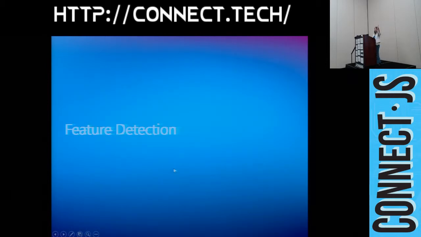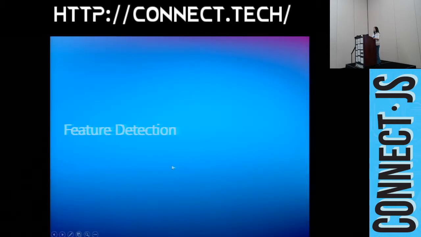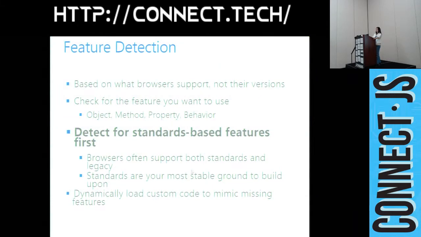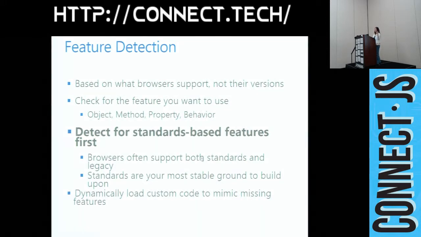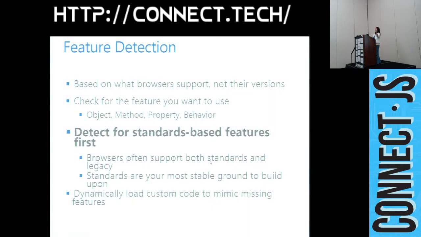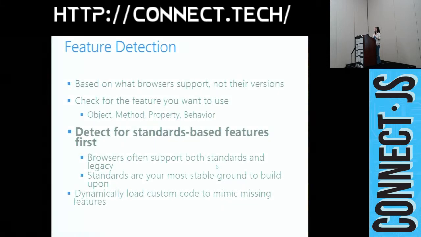We're looking at something called feature detection. This is actually a very important concept and strategy. Feature detection is not based on the browser version. It depends on whether that browser supports a particular feature or not — it's a yes or no issue. If the browser is going to support HTML5 video, then I do this. If not, I do something else. The logic is so much simpler than checking different versions of the browser.